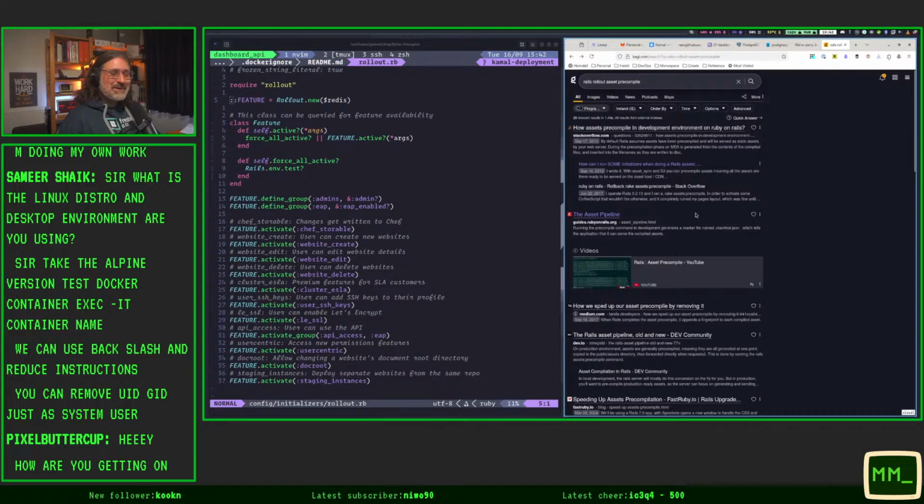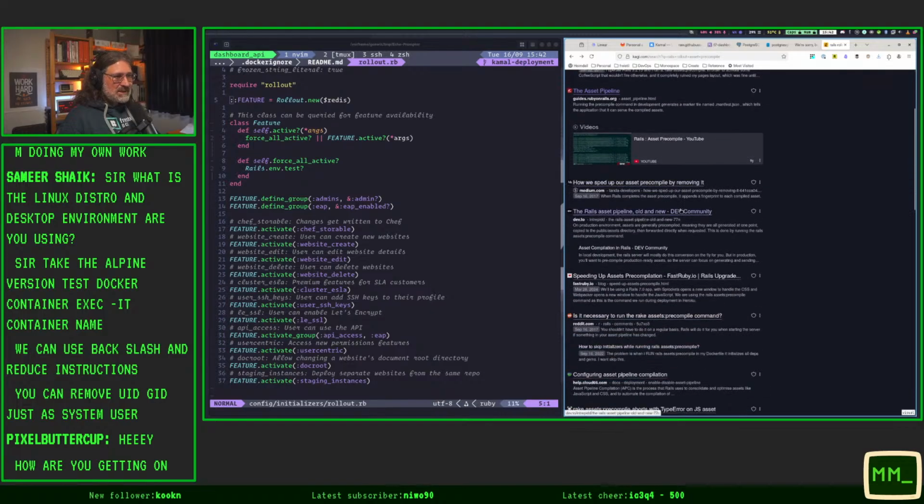Pixel Buttercup, hello! So far, so good. We're making progress with our Rails application. In the process of making it Kamal deployment ready, we are also fixing a few hidden bugs.